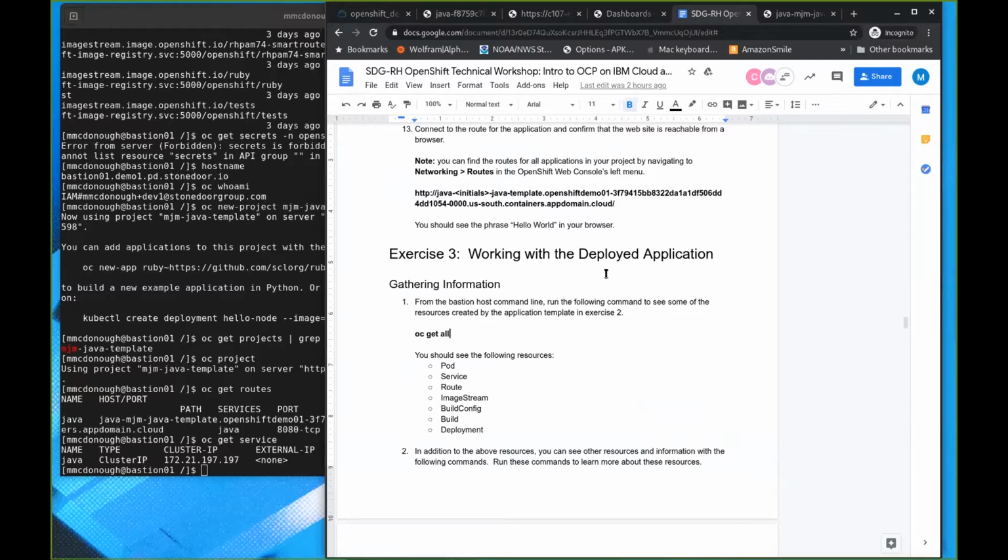So, if we had, for example, multiple replicas of this Java application deployed, the service is going to help route the traffic and help us route those requests to container A and container B, for example, if we had 2 copies of it running. Routes expose an application or a service, HTTP, HTTPS, to the outside world.